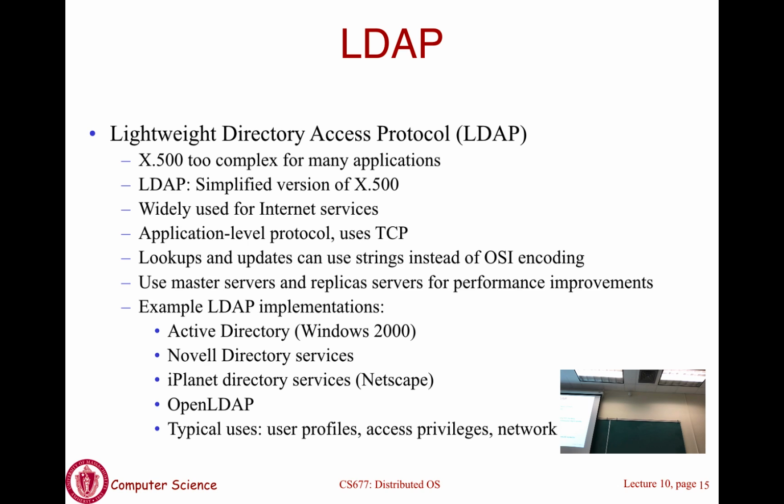For example, LDAP can only run on TCP. X.500 said it is a database, I do not care what network you use, you can use any network protocol. Then things got very complicated because you can use many different scenarios to build it. Here they said, okay, TCP/IP is the way everybody communicates, let us just say it only uses TCP/IP. And then it says we are only going to use one encoding, which is the OSI encoding. Everything has to be encoded using OSI format. You can't do arbitrary types of encoding of databases and so on. So they simplified some of the stuff. Most of the important stuff from X.500 is still there, and some of the complexities have been removed.